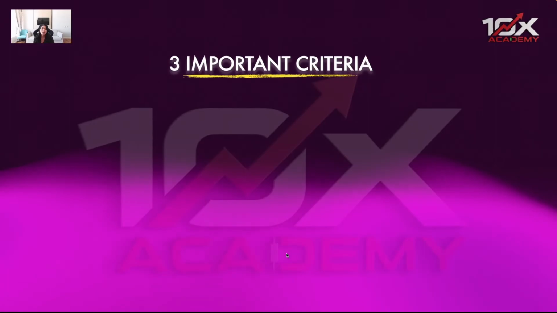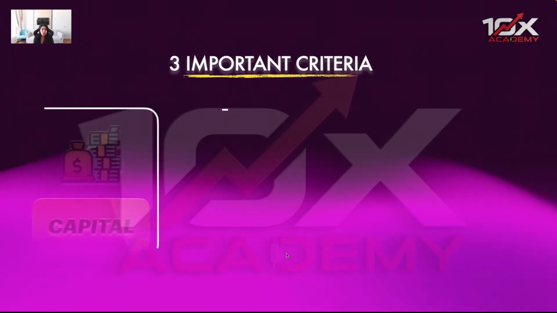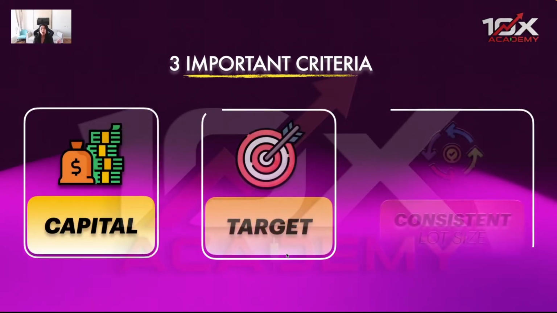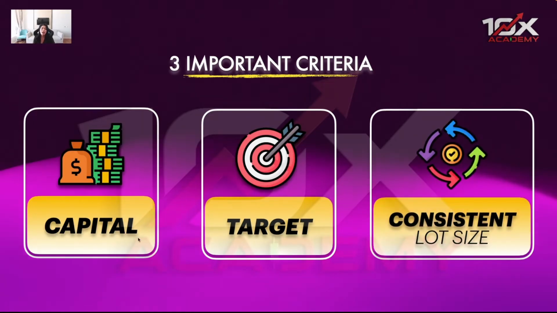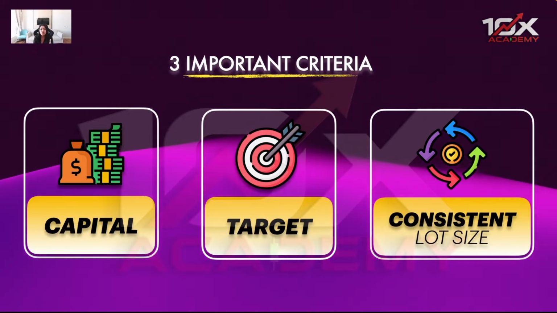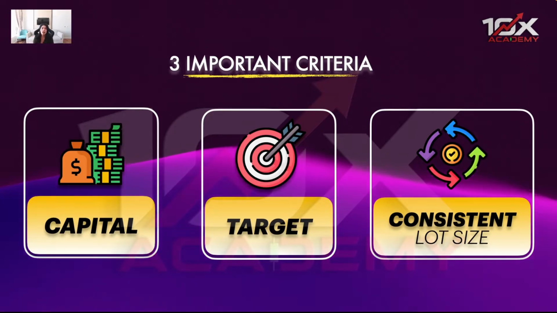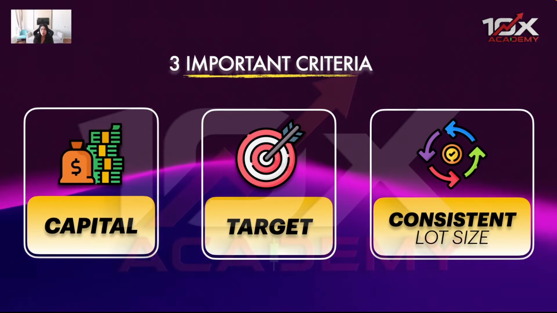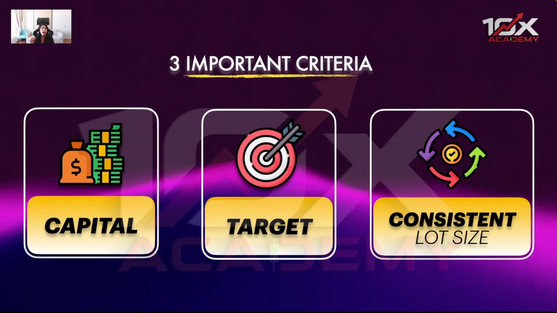Okay? So first and foremost, there are three important criteria that you need to know before you start trading with real money. First, capital. You need to know how much capital you're going to put in that month. So let's say you make 2,000 ringgit in Malaysia. That's your salary, and you only have a spare 100 US dollar to trade. So make sure you only trade with money that you don't mind losing, your extra money.